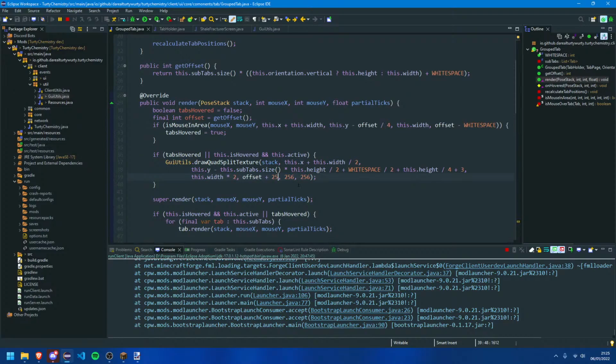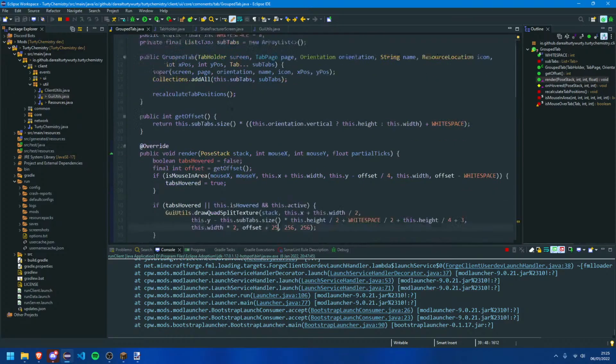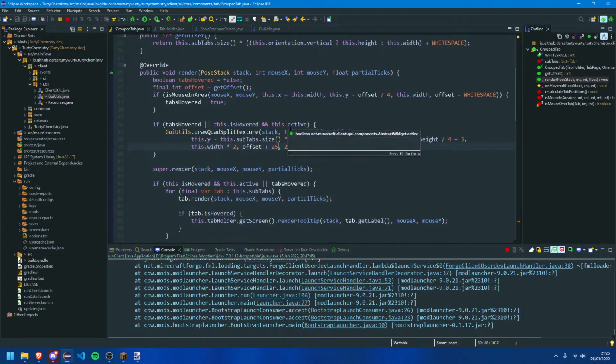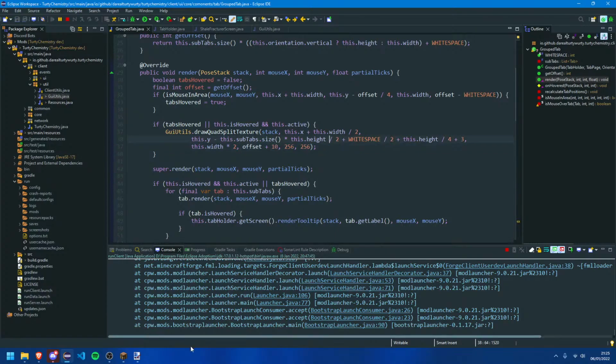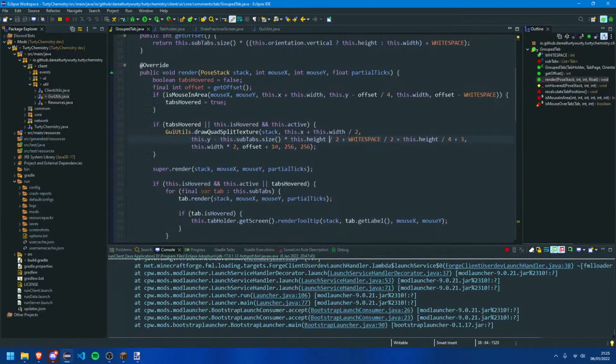I guess actually something like that offset could be put into here, but either way. I actually kind of want that to not be 10. I want it to be like 20.